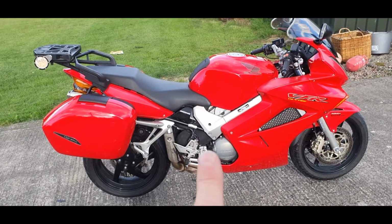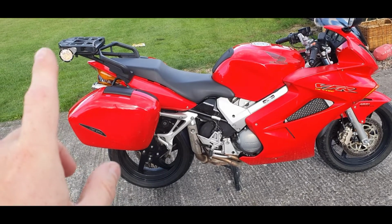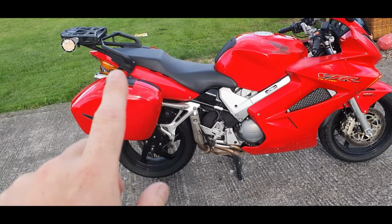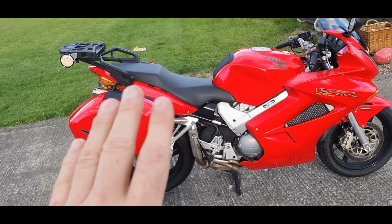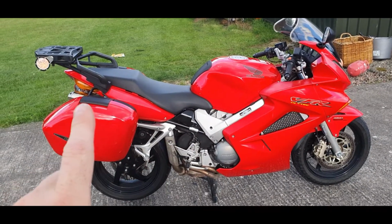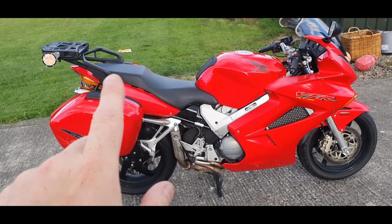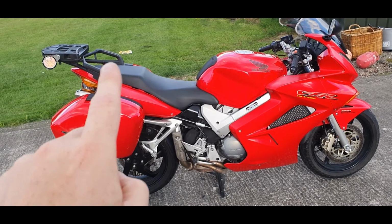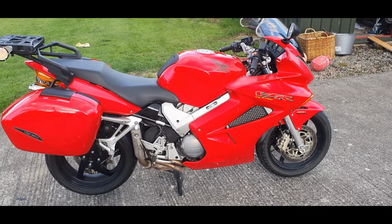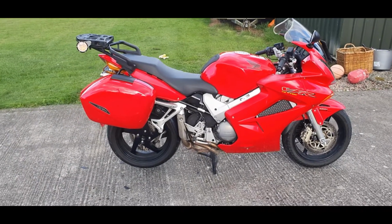I had one of these years ago and I went moto-camping on it, but I didn't have the panniers or the top box. All I had was those Oxford fabric little ones that were there. Absolute disaster. Bloody rained all the time, and I couldn't fit half the stuff I needed in it, and some of the stuff I had was too big, so I had to have the big rolls coming out, and it was an absolute disaster. But anyway guys, stay tuned as I fumble my way through this as best I can.